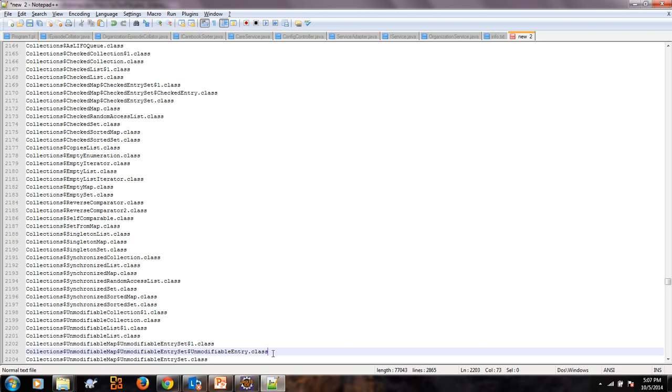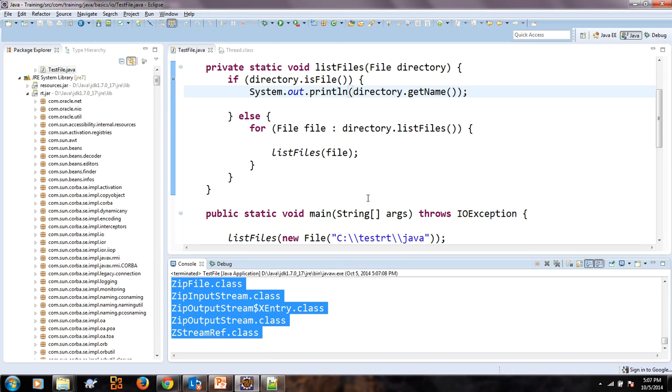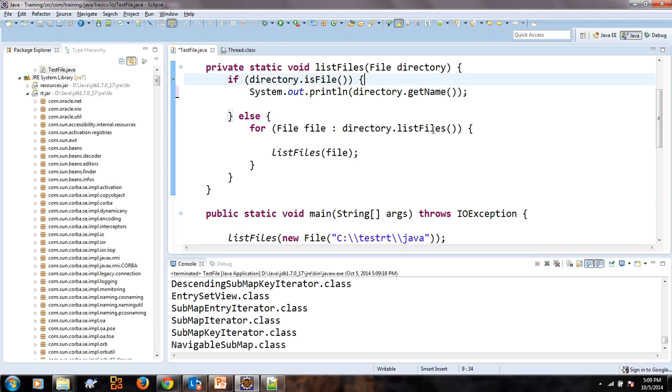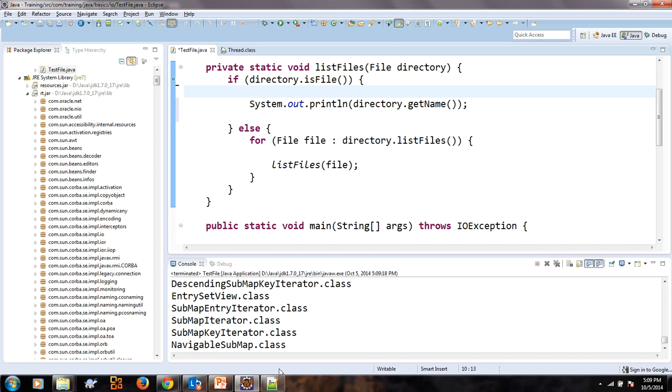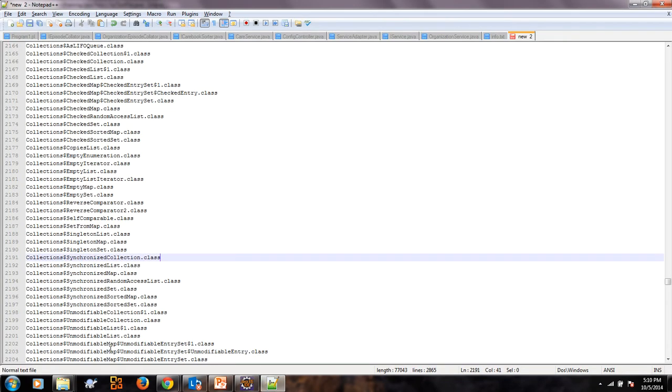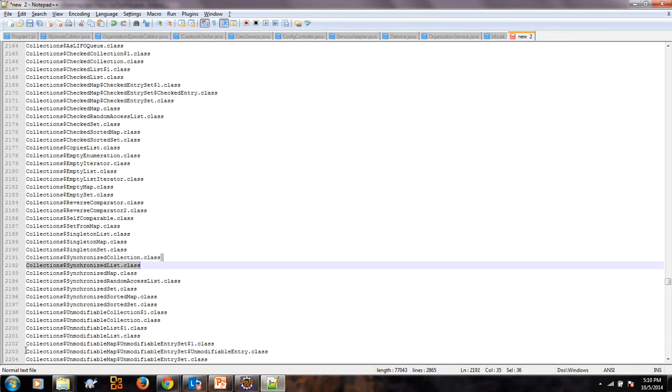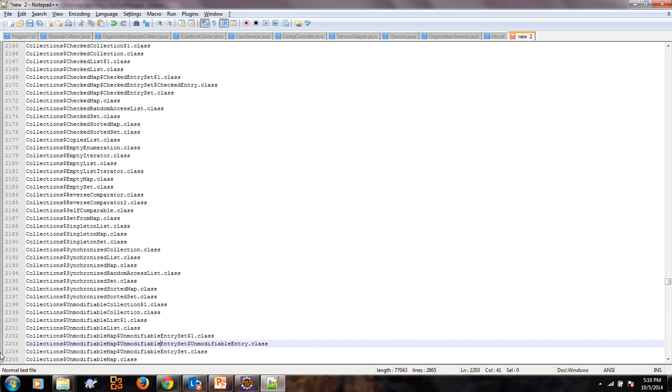So let's try to make some logic to derive that. Let's try to get this directory name. Before doing this, let's try to understand. Suppose I take the example of this big one.